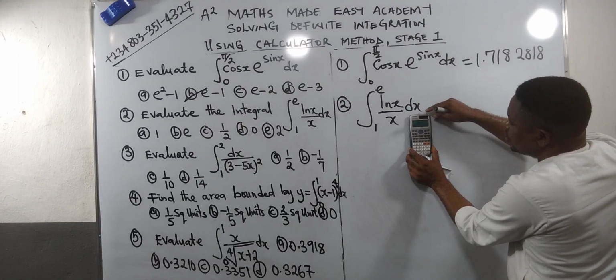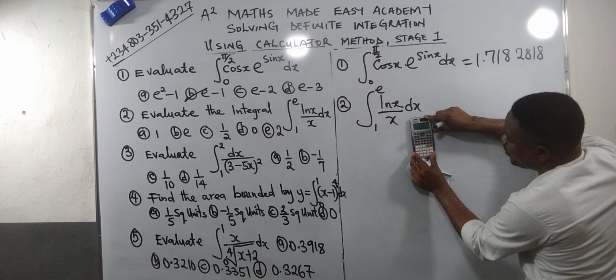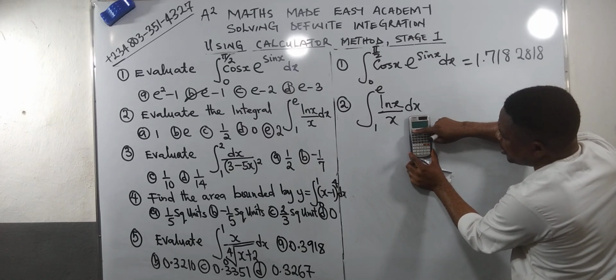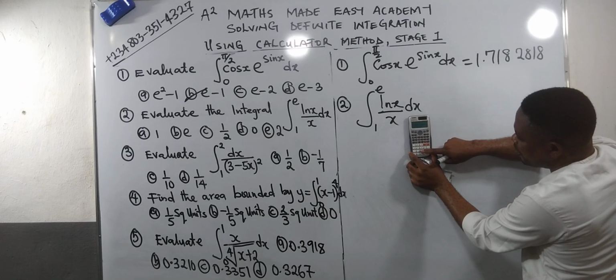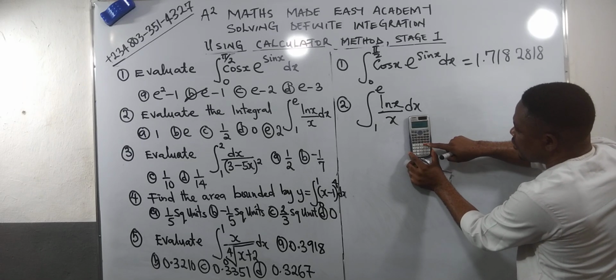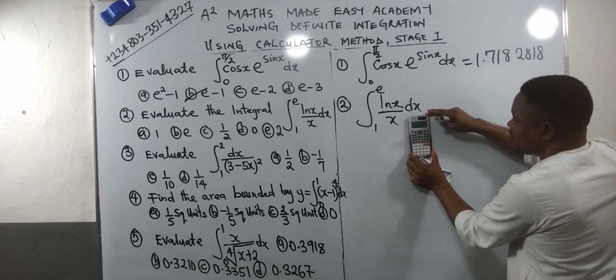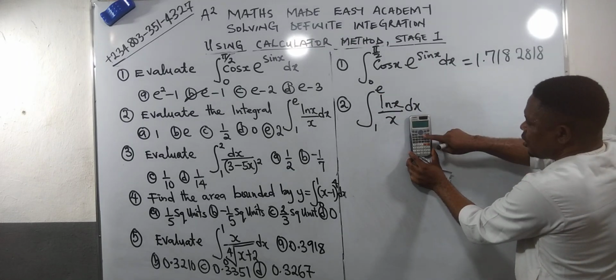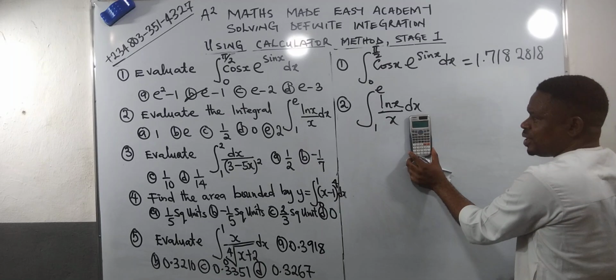So what you are going to do, convert this calculator to normal because it's already in radian. How do we convert to normal in calculator? Punch shift, punch 9, punch 3, punch equal to, and AC. It is now normal. Are you with me? Then what is the first thing? Introduce the integration symbol. I have done that. Are you with me?